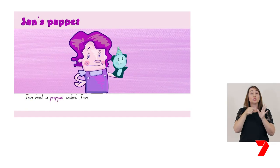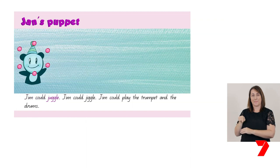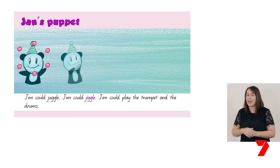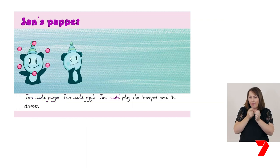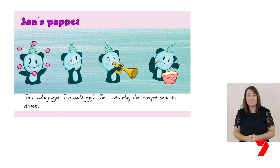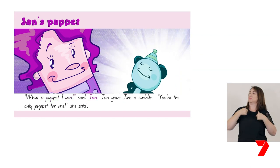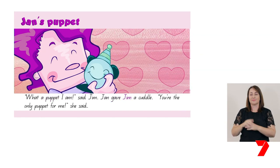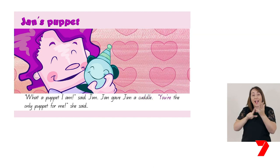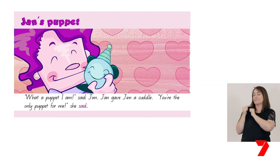Jan had a puppet called Jim. Jim could juggle. Jim could jiggle. Jim could play the trumpet and the drums. What a puppet I am, said Jim. Jan gave Jim a cuddle. You're the only puppet for me, she said.